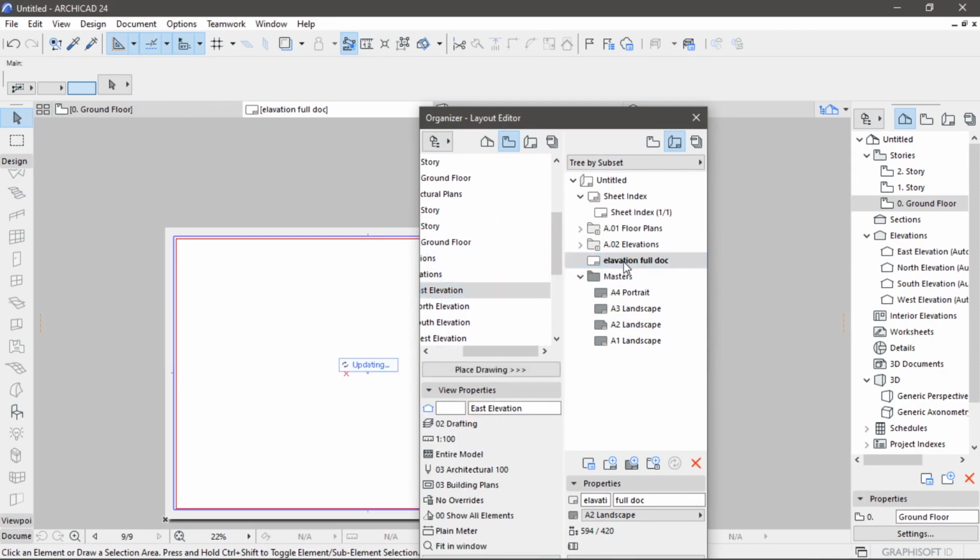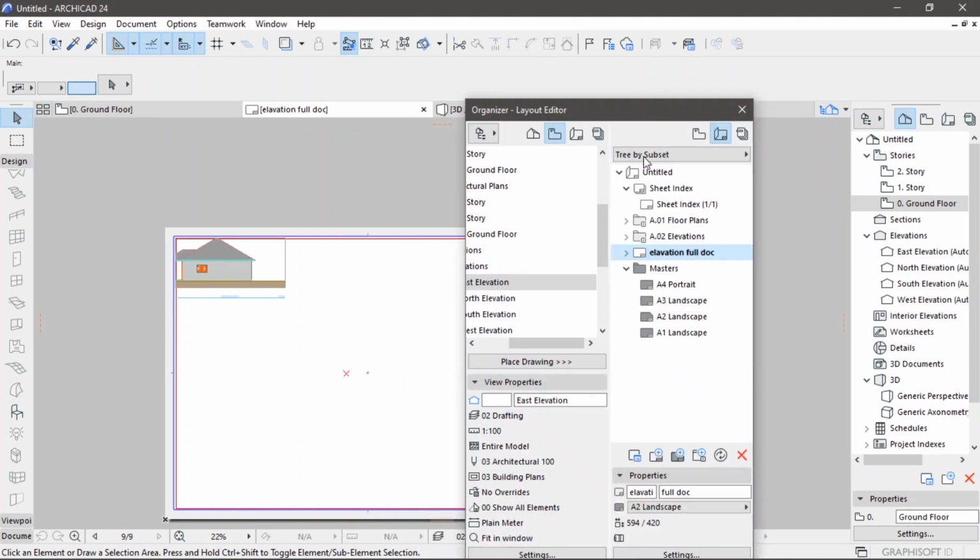Drag east elevation into the elevation layout. Now let's create another new layout for the floor plan and roof plan, and drag the floor plan from the view map to the layout book.